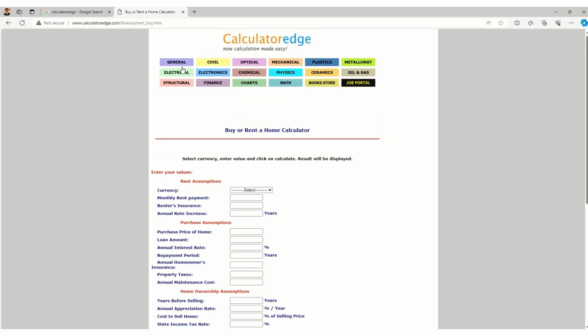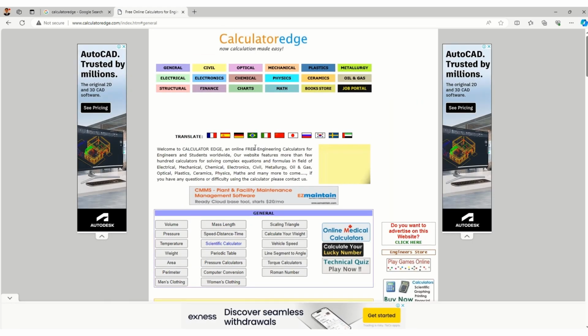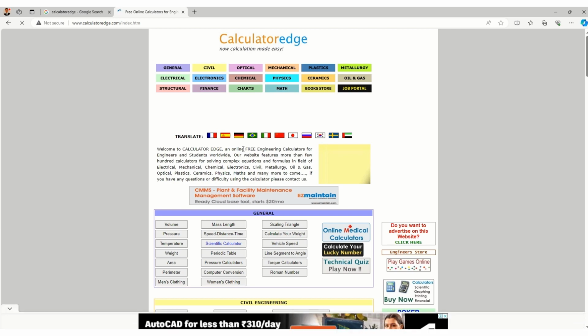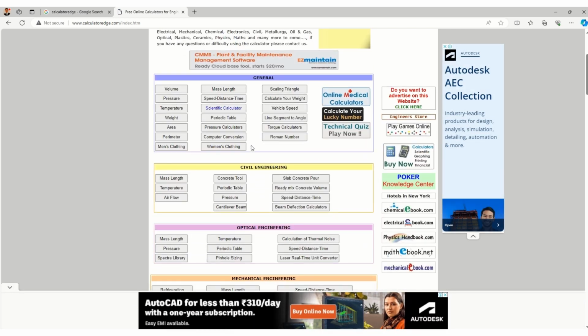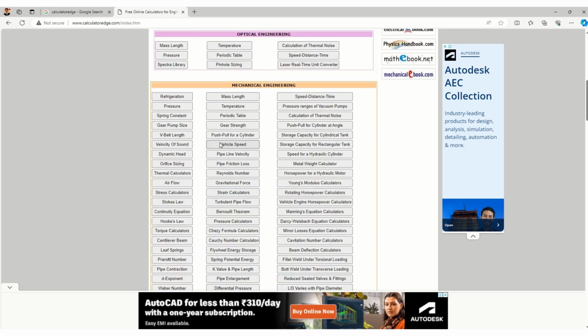If you want to change the language, you can also change it. Let's say I want it in French, so just click on that, and all the data will get converted into French. This is a very useful tool, and you can use it for some simple calculations.